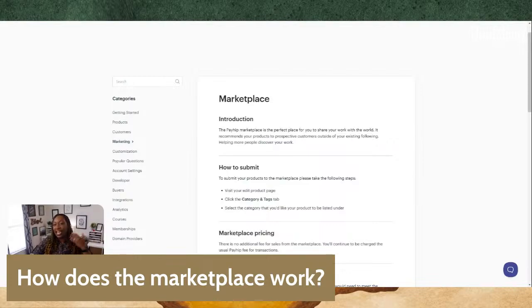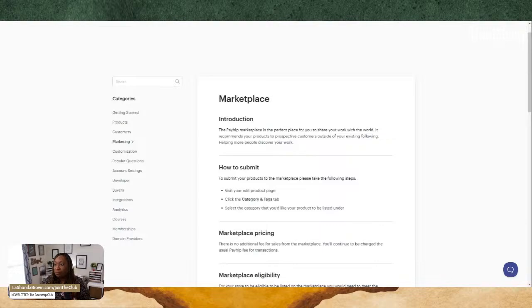So I was curious how you actually get your products in Payhip Marketplace. Payhip Marketplace is similar to an Etsy vibe or Gumroad, where people can actually search by category to purchase products from people that they don't even know. They're looking for a specific product and they can stumble across you. So ultimately, Payhip is helping to get your product in front of people that you don't have to pay to play for.